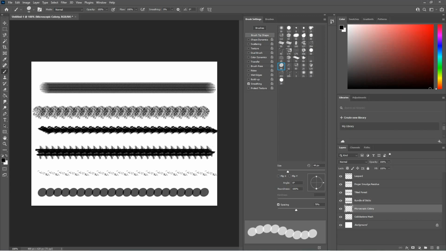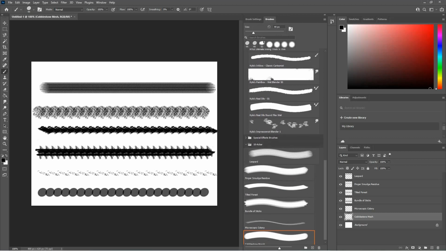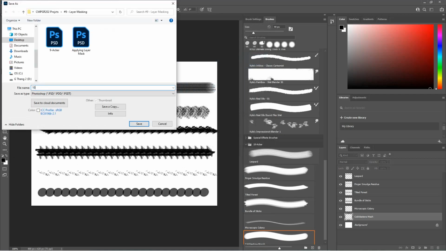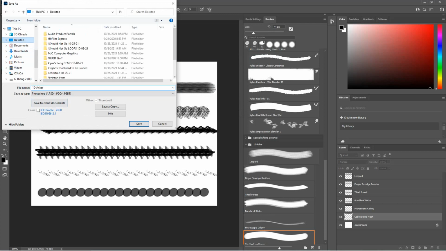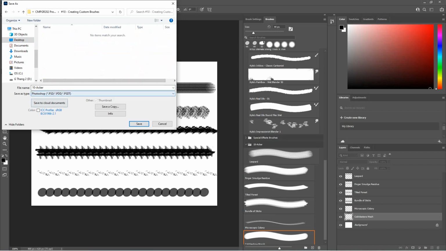And the same brushes or tips that you used can be found, and I'll be looking for this as well, in a folder in brushes labeled 10-your last name. Notice there's my 10-Acre. 1, 2, 3, 4, 5, 6. 6 brushes there. Then you're going to File, save your assignment. This is going to be called 10-your last name. Just save it as a Photoshop file. Again, that's going to go into number 10, creating custom brushes. And you're going to email the PSD file to me.